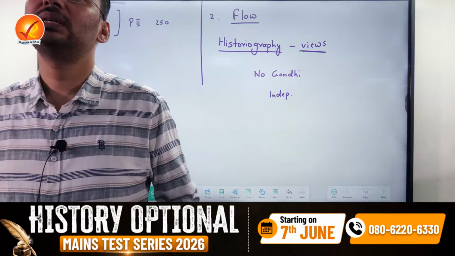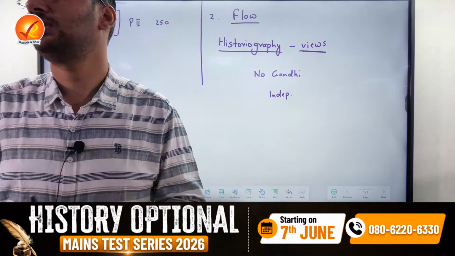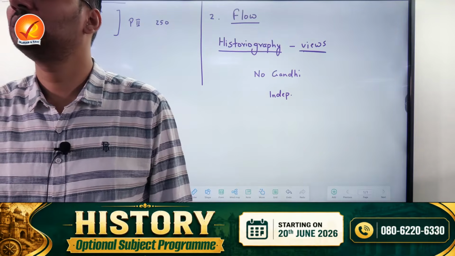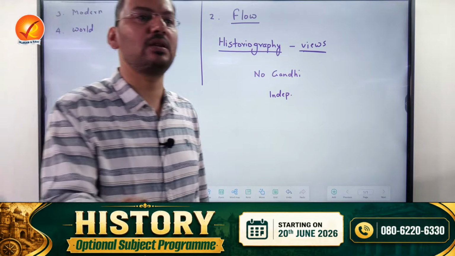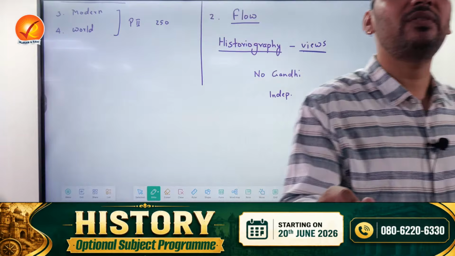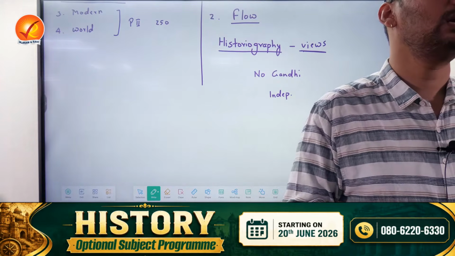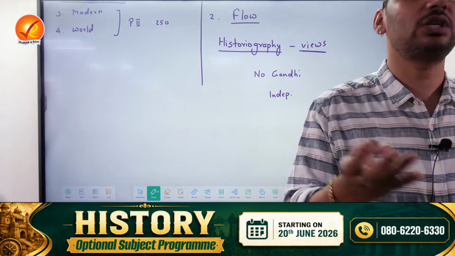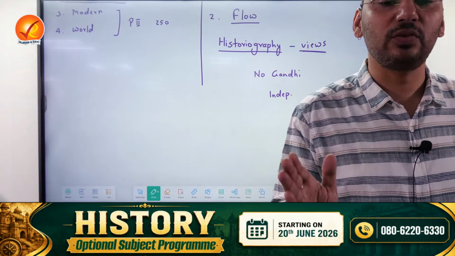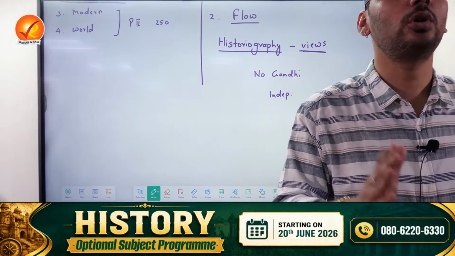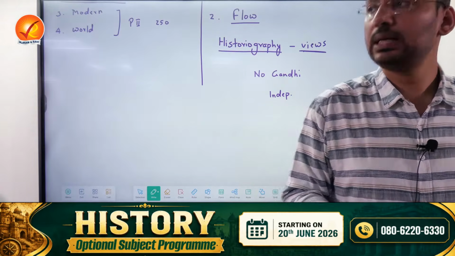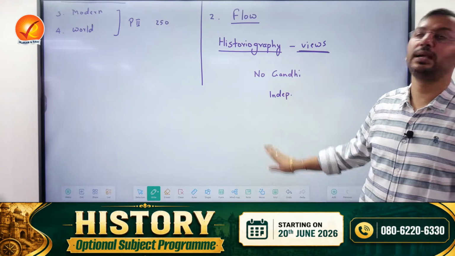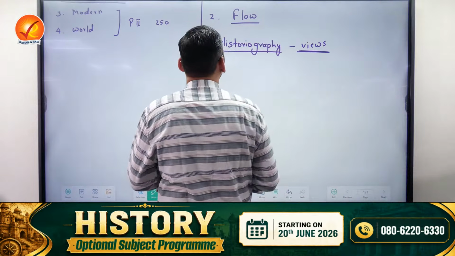Now my view is just give the views of the scholars. Gandhians themselves say independence would have been postponed by 30 years. People like Bhagat Singh and nationalist revolutionaries say without Gandhiji we would have achieved independence earlier. Congress leaders say without Gandhiji India would have been fragmented. Socialists say without Gandhiji our independence would have been more of distributive justice, not dominated by zamindars and businessmen. Just the views, majority of them are views. If you know the views, you look a literate man. So the first thing is views.